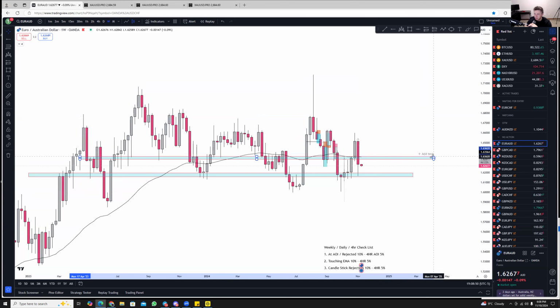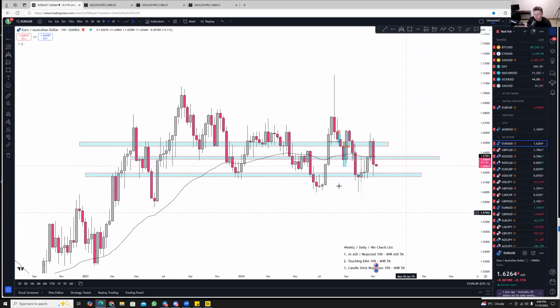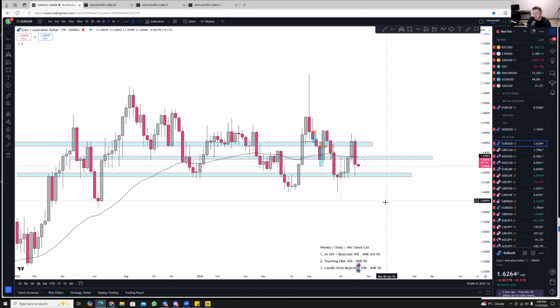But as you can see, price already broke and rejected this area. So we're waiting for a pullback into our daily or weekly EMA. As you can tell, we don't need to go any higher because price is not this high anymore. And there's a level here that we can fence off as well. So that's just our weekly chart.